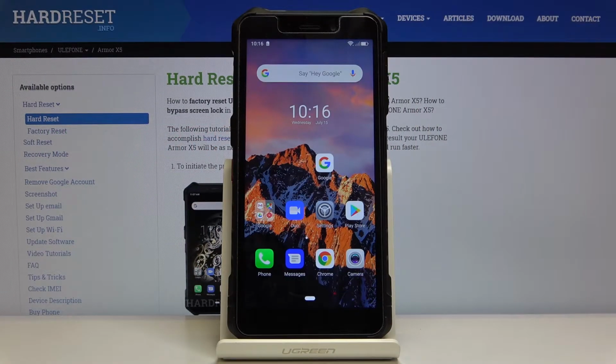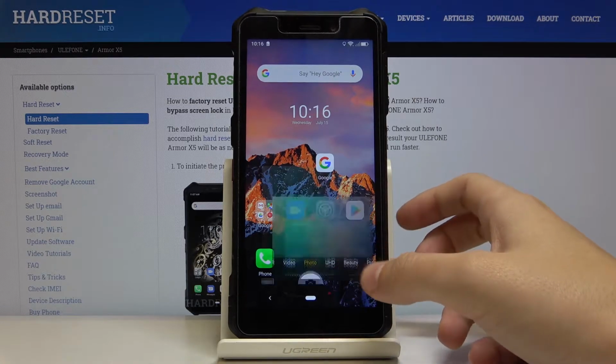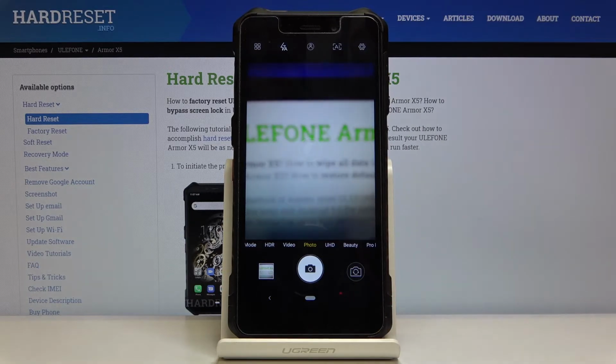Welcome, here I've got ULEFONE Armor X5 and I'm gonna show you how to use the camera pro mode at this device. So at first we have to tap on the camera button here to open it. And as you can see, for now we are in the standard photo mode, so let's change it.